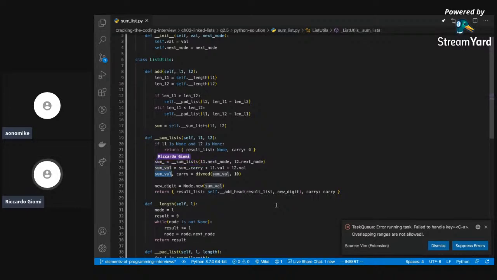The only thing I really don't like is this underscore here. How would you put a better name? Partial result. That's what he said. Why am I auto-completing? It's doing it wrong.